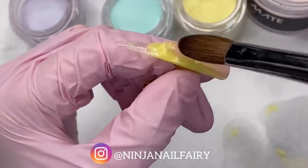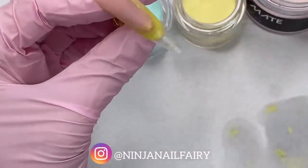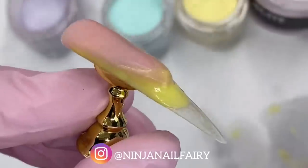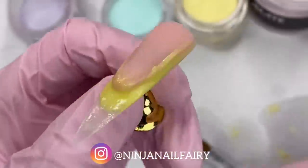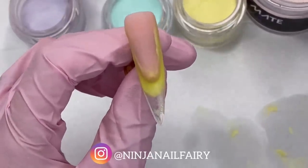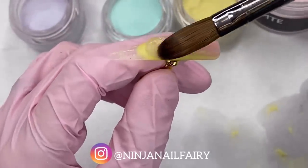I'm so freaking — honestly, like I said, I'm shook with how it turned out. So as you can see, I'm just building that colour up towards the smile area, and that's just going to give us the definition of the actual colour in that area. Then it will fade down to the shadowed part once we add the clear. So this is how it looks from an angle — that colour is tapering down and it's not as thick where we want that shadow in.